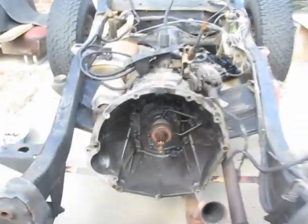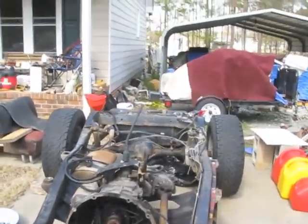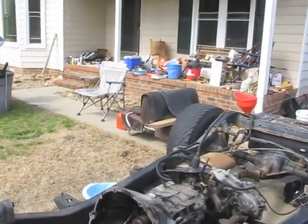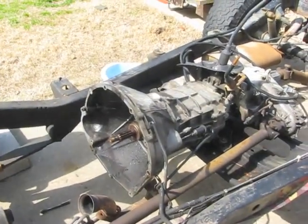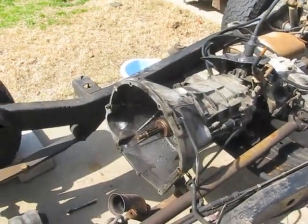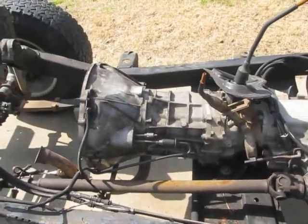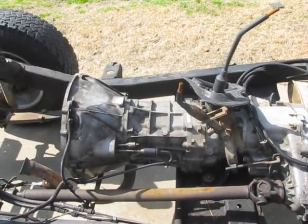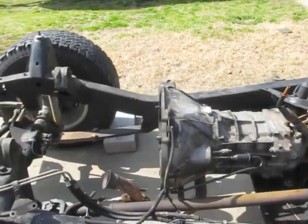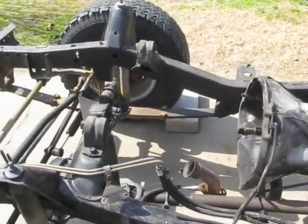When the one went out on the 91 a few years back, I couldn't push the clutch in — it wouldn't do any good. So I ended up just starting it up in second gear and floated through the gears, just like I would in my Freightliner, and made it home with no problem. Swapped it out on the weekend and was back to work on Monday. So I don't really see what the issue is with them. Yeah, the external one is easier to change, but how often does it actually go out?